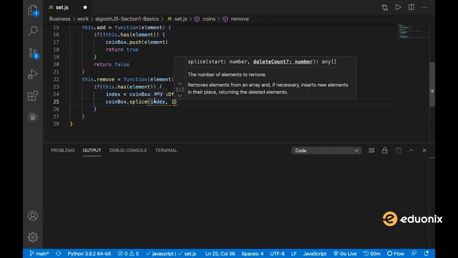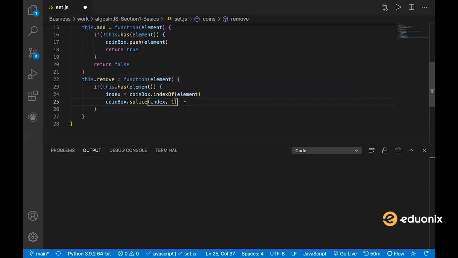So our index is going to be, say, whatever the value of coin number 2 is. So coin number 2 would be index of 1. And the next value here, this 1, says, okay, remove 1 item. So if we had a 2 there, we're saying we're removing 2 items. We just want to remove 1 item.